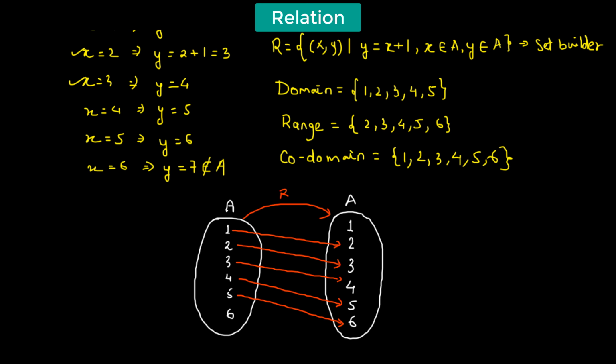Let us do another problem. In this question, we are provided with a pictorial representation of a relation going from A to B. Before beginning to solve the question, let me specify that the first set is A and the second set is B. That also tells us the order of the relation, that we are going from A to B. So let us begin by listing the ordered pairs. That means we are going to write the relation in roster form.